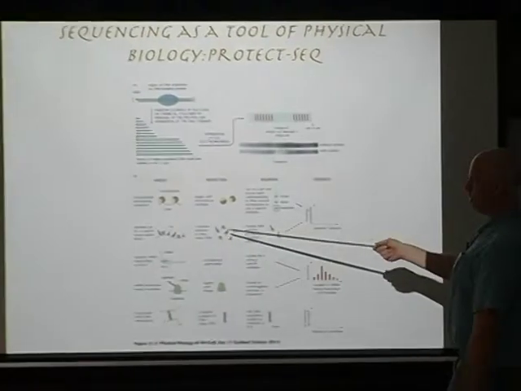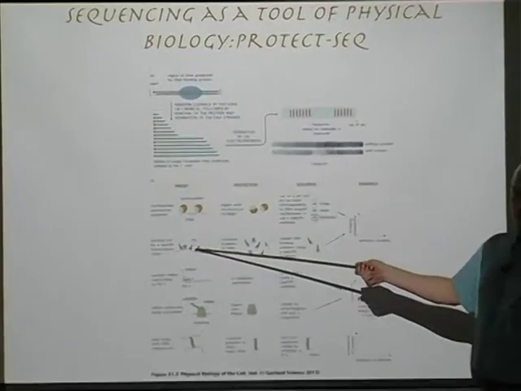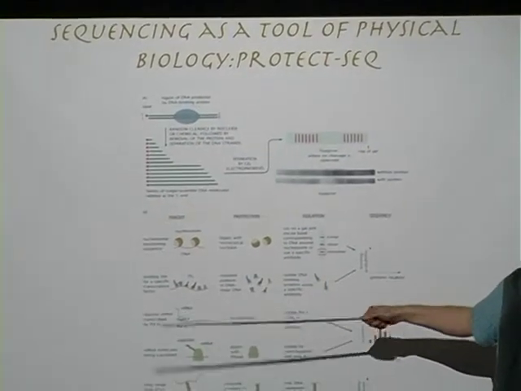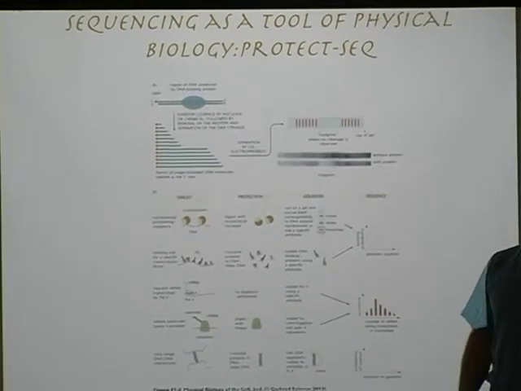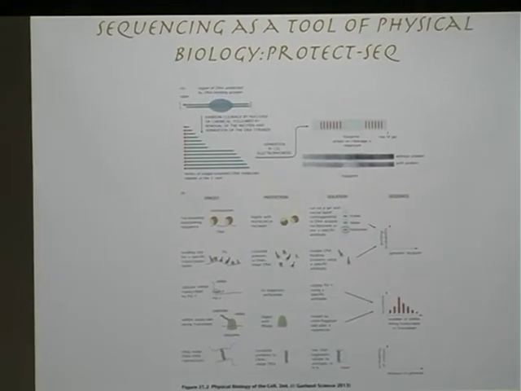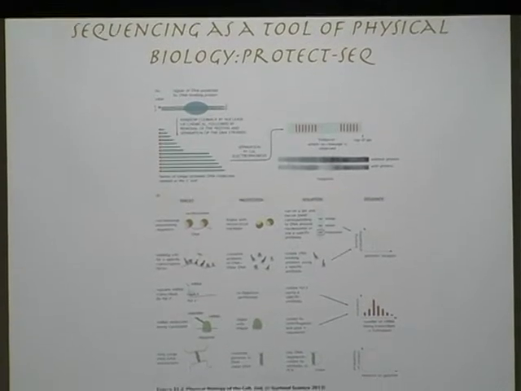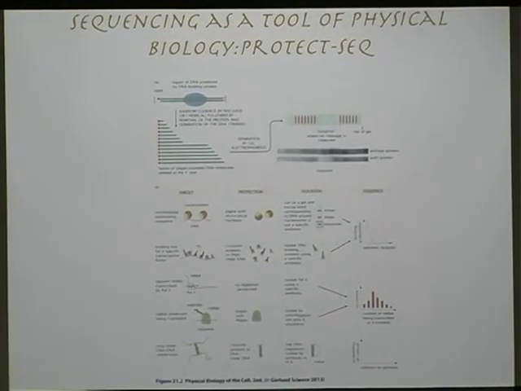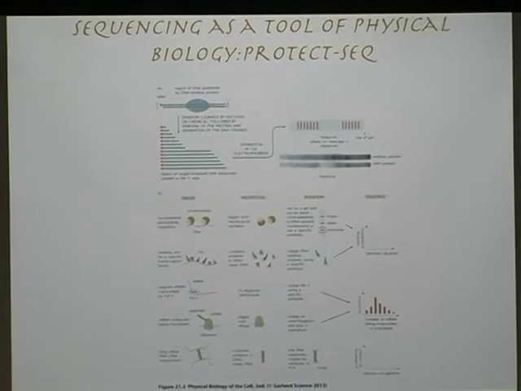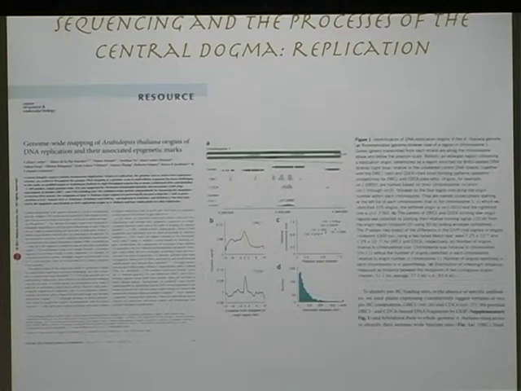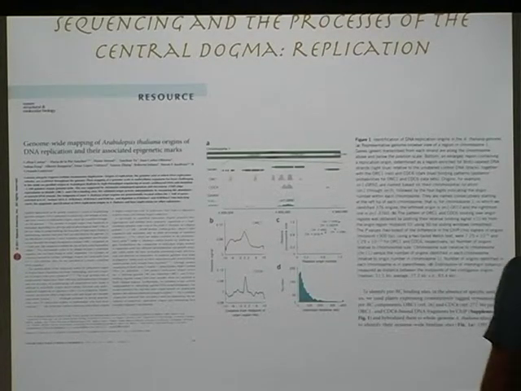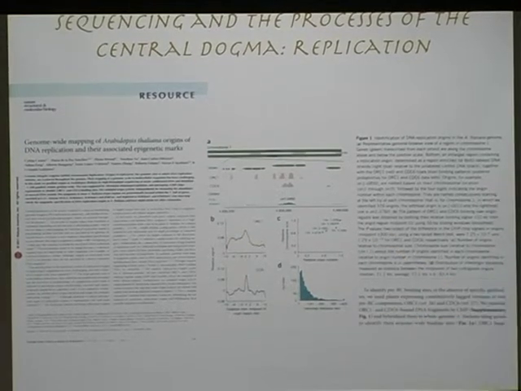And the point of this figure is just to show you that people do this for transcription factors. They do it for polymerases. They do it for ribosomes, all sorts of things. This is part of the big data revolution, which is really cool, but it's crying out for statistical mechanics, people, in the sense that there are histograms that show where things are bound, but there's no particular quantitative interpretation of what it all means. So I just want to walk you through some examples of uses of this. You might want to copy down the papers and take a look at them.